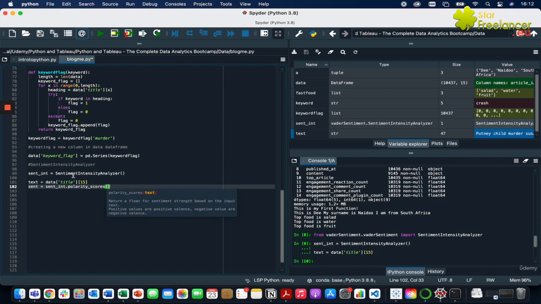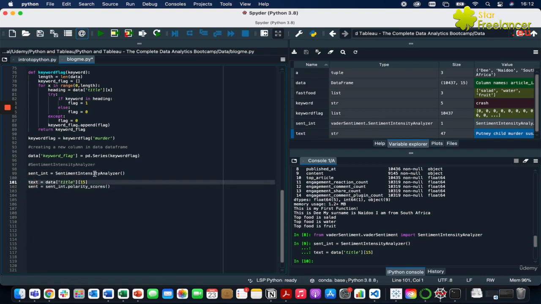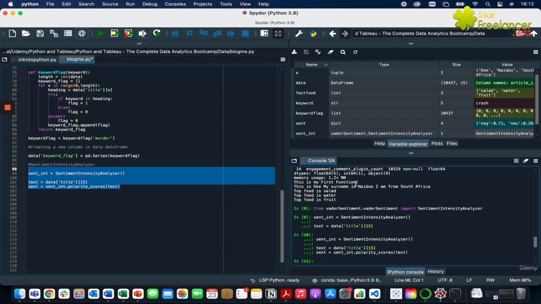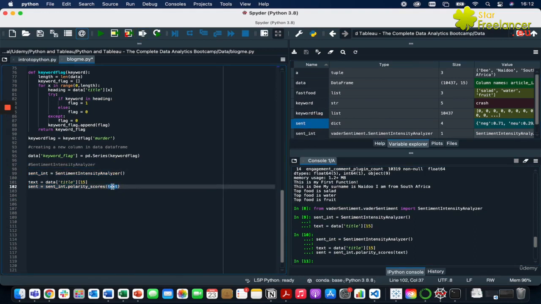And now we can say from our sentiment intensity analyzer, there's a function called polarity scores. What are we going to determine the scores on? We're going to determine it on text. So in the brackets, we can write text. And let's run this. Okay, awesome. And we see that sent is now created, all right, which should have our polarity scores.